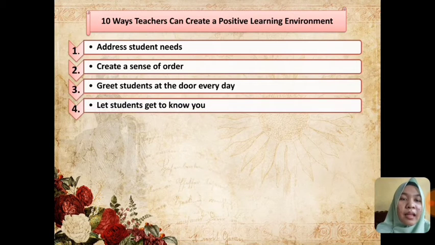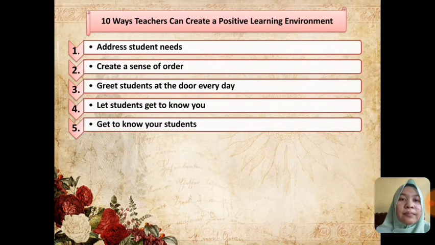Number 4. Let students get to know you. Students come into classroom with preconceived perception of teachers. You could give students a quiz about you during the first semester of school. You have them take out a piece of paper, number it 1 to 10, and answer the question about you. Things like where did you grow up, where did you live.